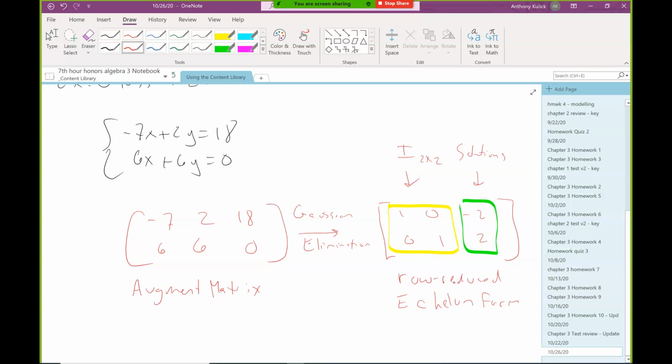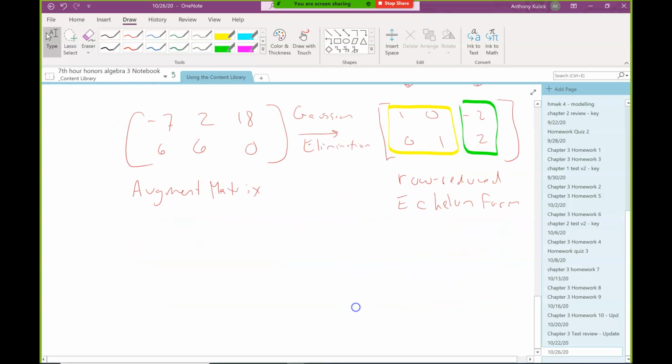The beautiful piece of Gaussian elimination is that this is an algorithm. It's the same steps every single time. And because it's the same steps every single time, this is programmable. So we can design a computer program to execute this Gaussian elimination every single time, no matter what the input is. That's lovely. So what does this Gaussian elimination look like? Just to give you an idea.